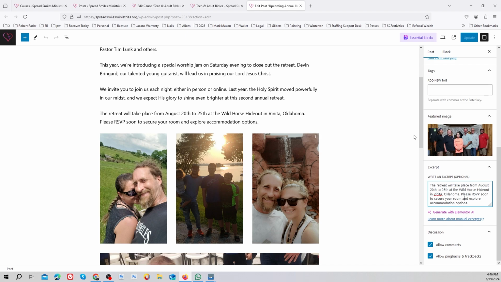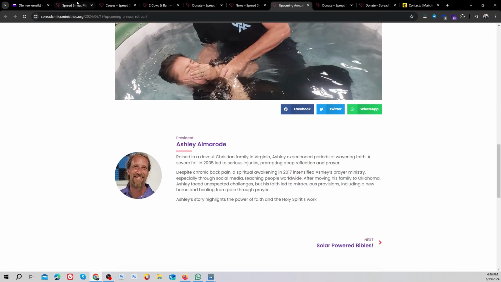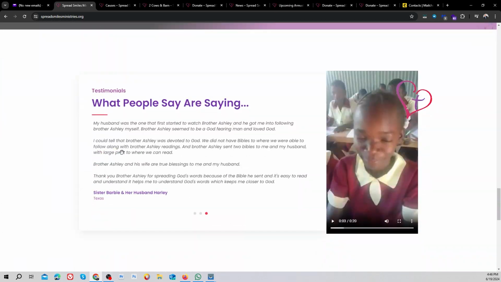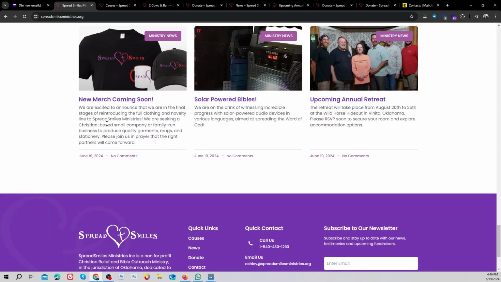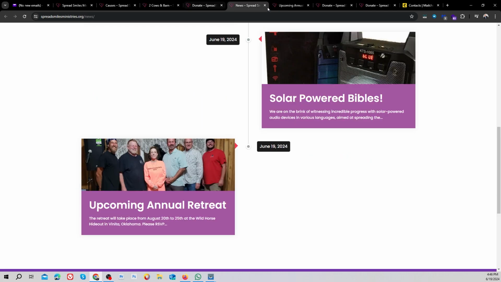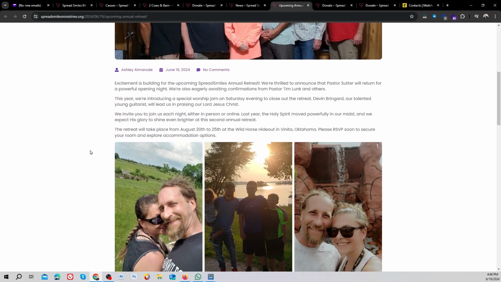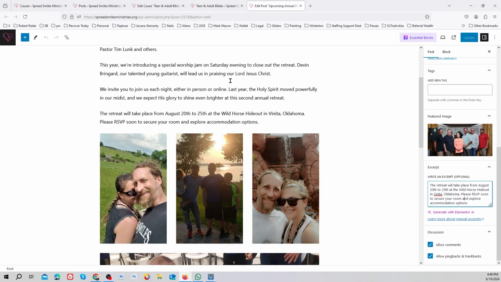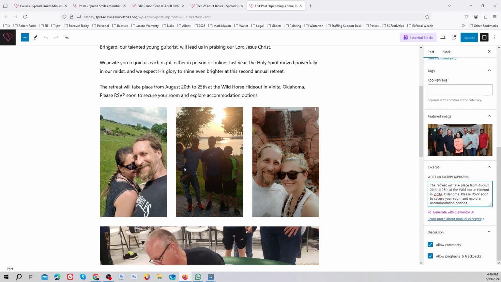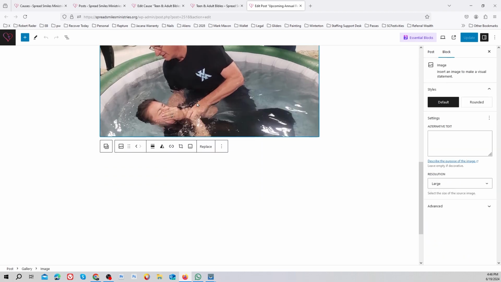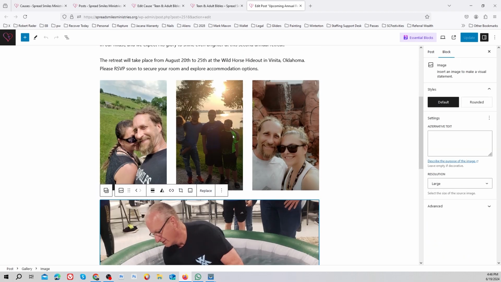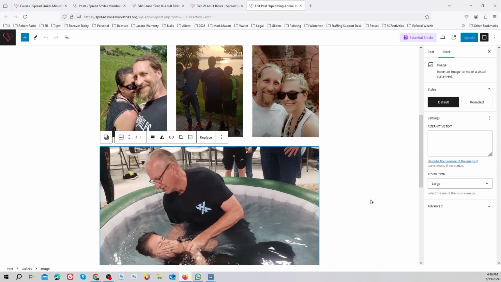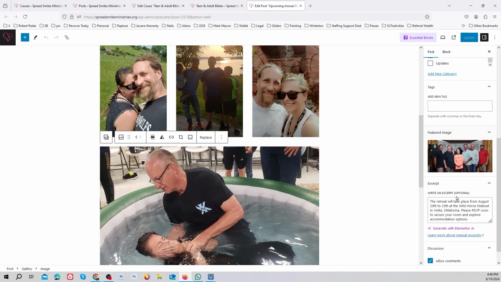Here's your excerpt. Your excerpt shows up on the news section down here on the main page. This is your excerpt. It'll show up here. Okay, let's go back to news. It won't show up here, but it's going to be used over there. So simply put, title, page content, gallery, which you can edit these images as well. There's editing options. We're going to get into that in a little bit. And then, of course, under post, there's the categories, featured image, and excerpt.